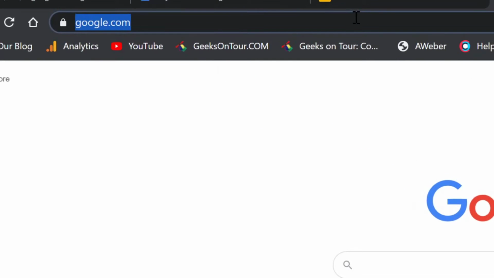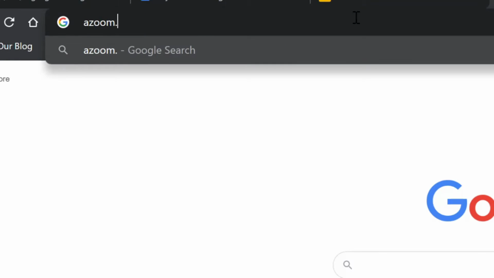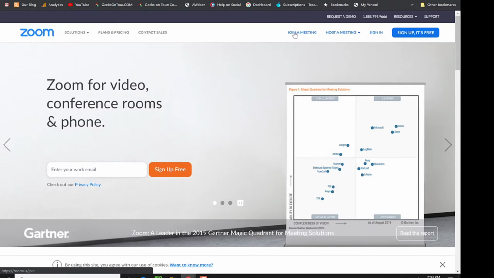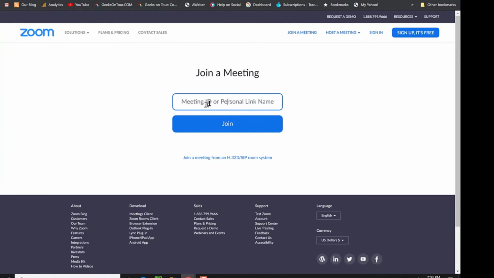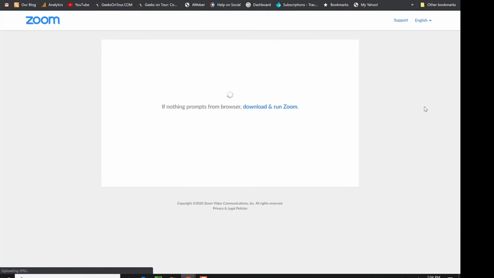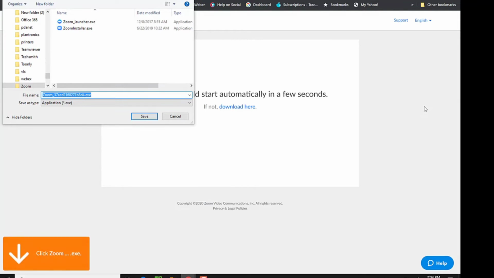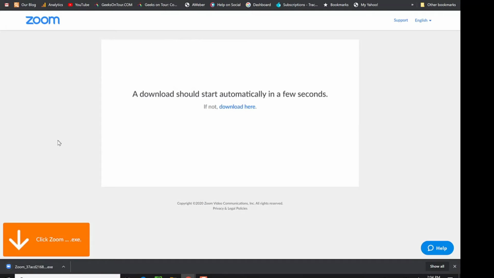You just go to zoom.us and click Join a Meeting. Now, I was told, or I got a text message or something, that the meeting ID is, and you click join. If this is the very first time you've done this on this computer, you will be asked to download just a tiny little Zoom app.